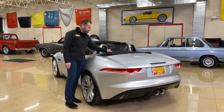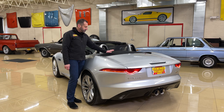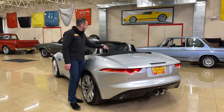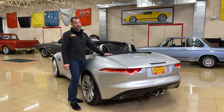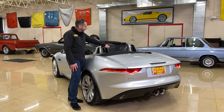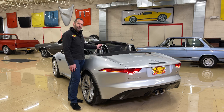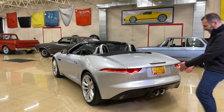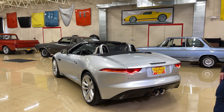This is a hard top convertible, which keeps the buffeting down — when it's up, it's nice and quiet. This is a high-speed car, almost 400 horsepower, capable of around 170-180 miles an hour. This wind deflector here keeps that buffeting from happening. The hoops are polished — little details like that. I love the exhaust pipes that exit out the center.